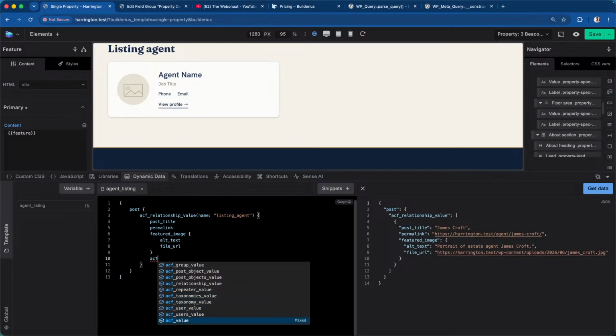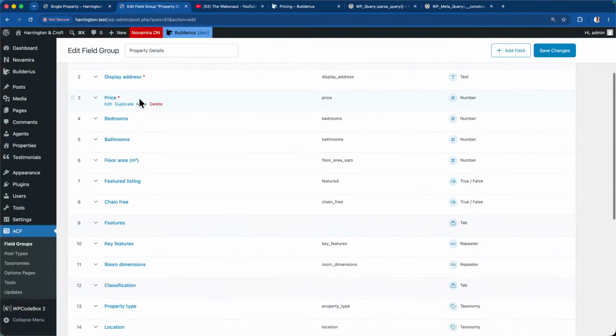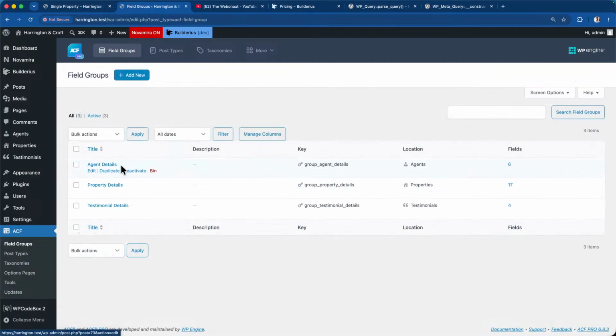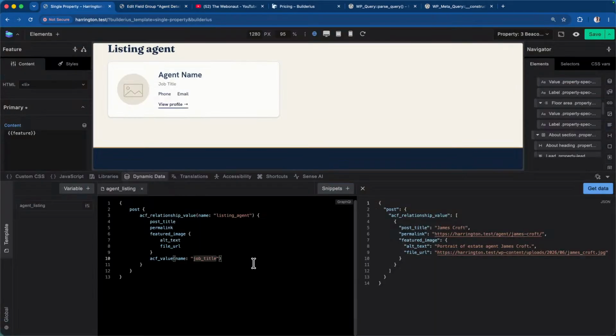Then for any ACF field, there's also another one called ACF value. And so the first one we want to get is the job title. So within the, not the property, it's going to be field groups for agents. So job title is called job title, or job underscore title.